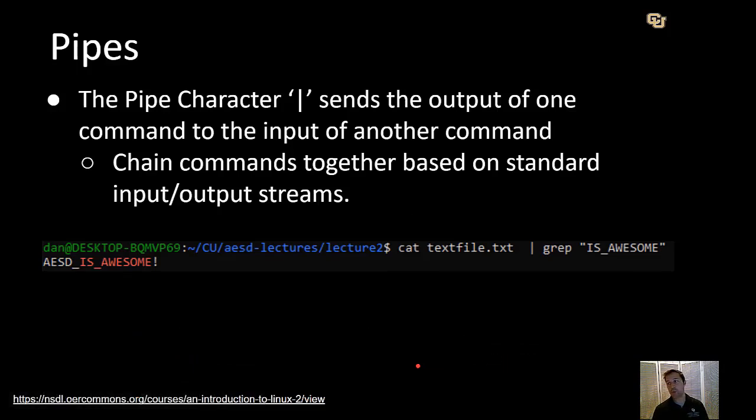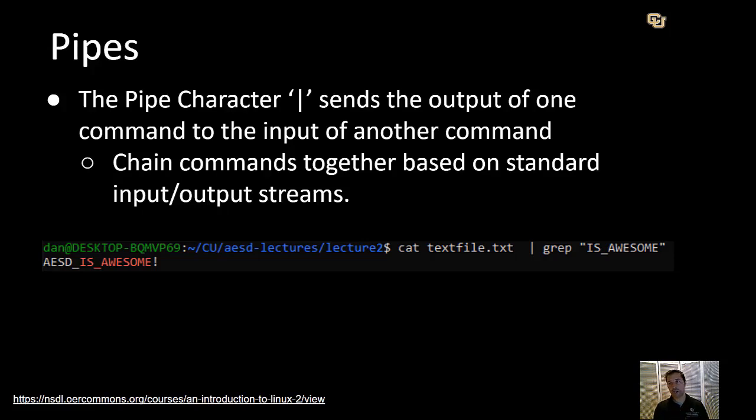In addition to wildcards, one other useful tool that we can use on the command line is pipes. The pipe character will send the output of one command to the input of another command. This is really useful. You see this used a lot in Linux shell scripting because it's very versatile. You can keep your applications tailored to do one specific thing. And when you're ready to combine the features of two different applications, you can just feed the output of one into the input of another command and pass that to a third executable if you want to.